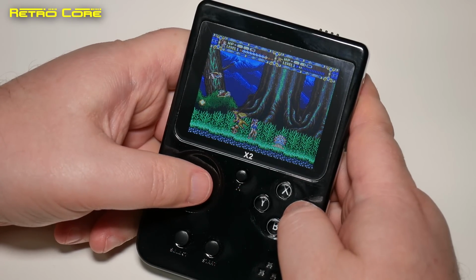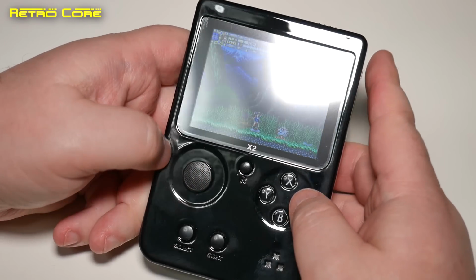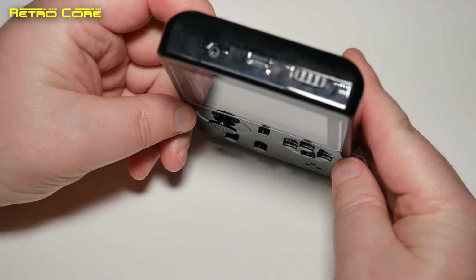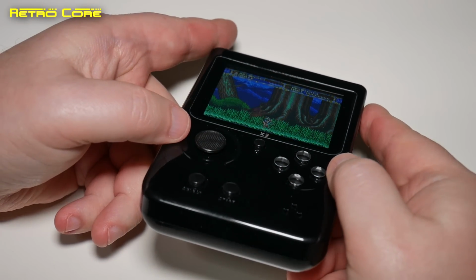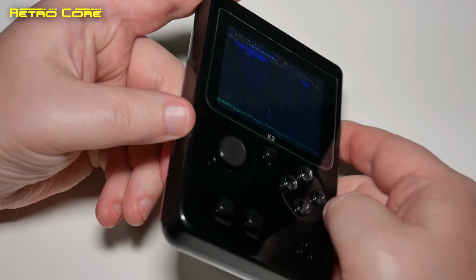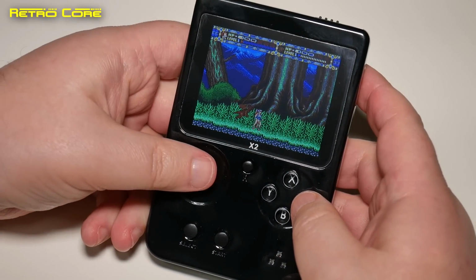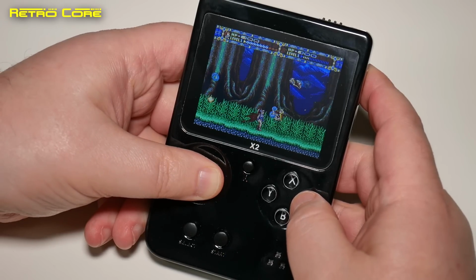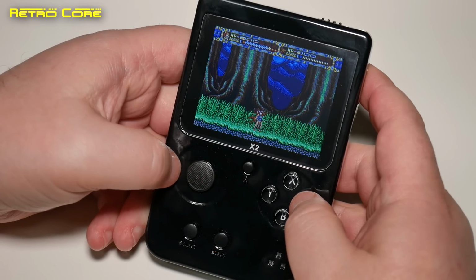So how about the viewing angles? Well, you're looking at it pretty much dead on now, and it looks pretty good. And as you can see, even from a top angle, well, top angle you can't really see it, but from a bottom angle you can still see it fairly well, fairly reasonable actually. Side angles, not so great, but overall not too bad. So let's take a look at a few Mega Drive games in a bit of a montage.